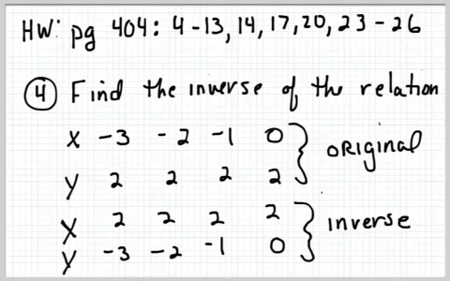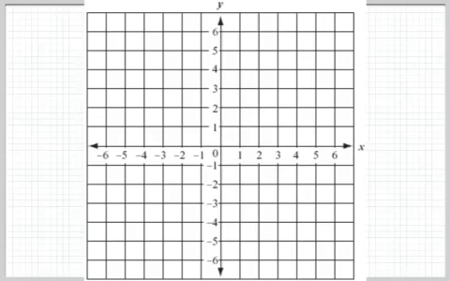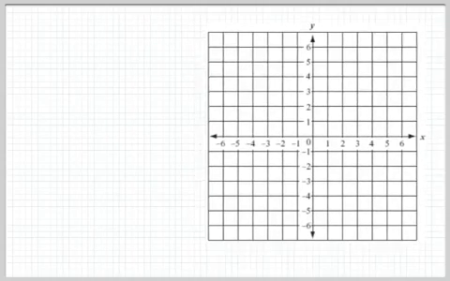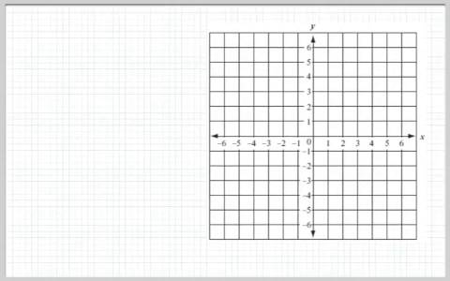Now you are also supposed to graph the relation and its inverse. So we'll go to a new slide here, and we'll pull up some graph paper, and I'll supply graph paper for you guys so you have it, and go ahead and take the time to put it on graph paper. Okay, so we'll take the original function, and I have the luxury I can mark stuff in colors, so blue will be the original relation.